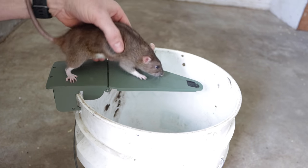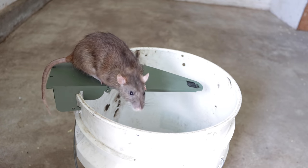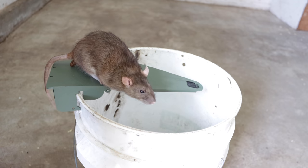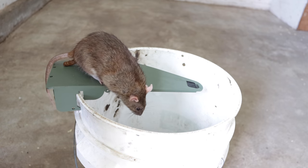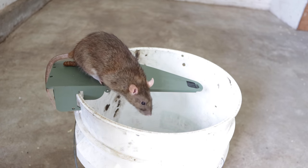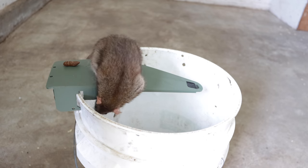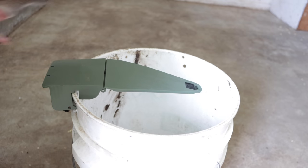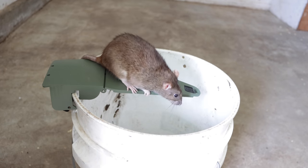Okay, it's time to walk the plank. He's probably thinking, I've seen this before, not again. And he's pooping. Why do they always poop every time I put him on a trap? Hey, that just dropped down. Let's see if we can do it again with the sensor. Gross. Walk the plank rat trap, take two.